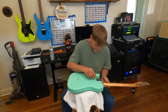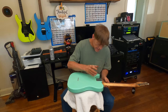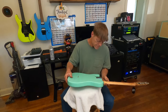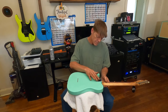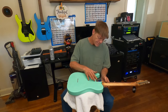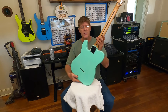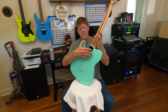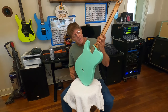The neck plate is following the body. It's not set askew to the guitar. The screws feel nice and flush. There's no issues there. And the back plate is just plain. Doesn't say Harley Benton, no serial number. It's just a basic chrome plate.